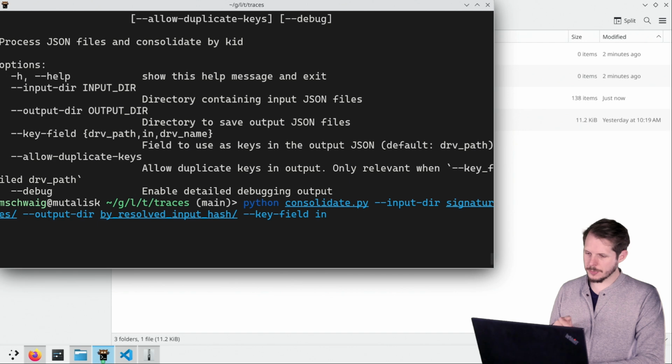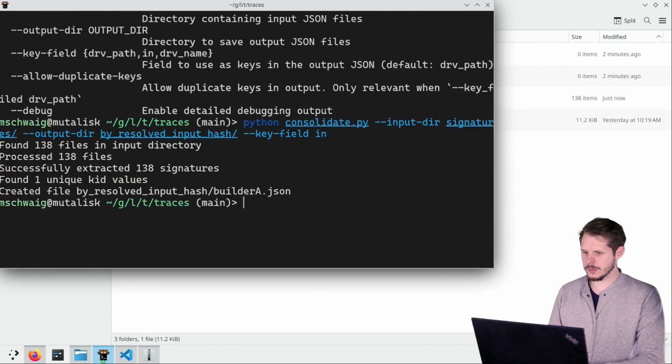Probably we're gonna have subfields for different kinds of hashes, so it will be an in attribute, and then there will be different options in there to support a few different things, but right now we don't have that deep nesting, and we'll use this key field. I think this is what we want. Allow duplicate keys is not relevant, so let's run this.